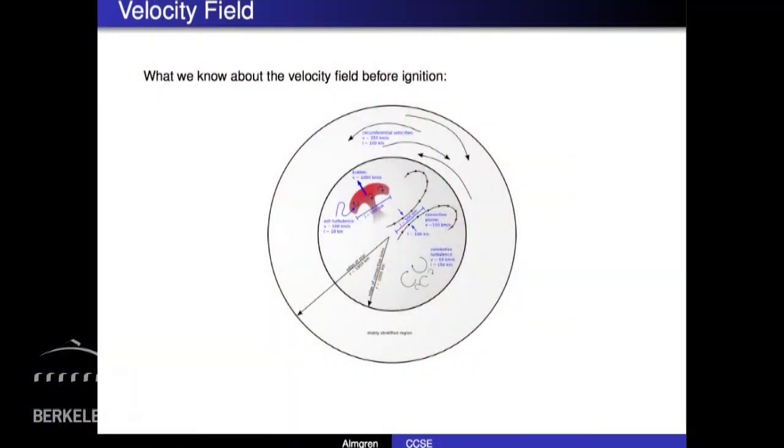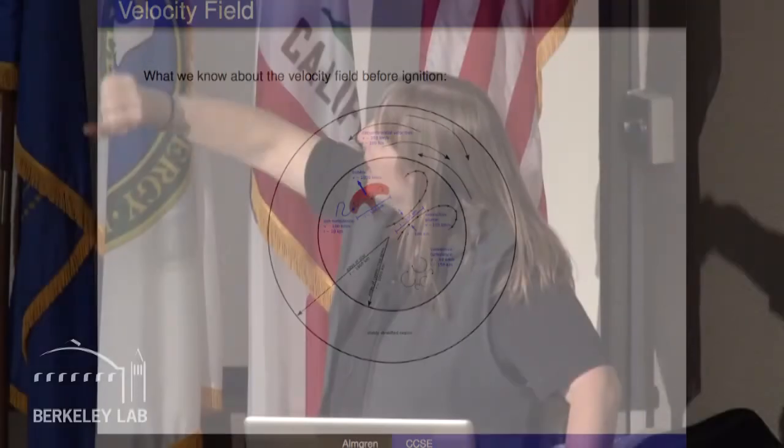Just because this was not actually an astrophysics talk, we again tried to get a feel for what the velocity field looks like. And what you can see here is a cartoon that we made. There is this dipole coming out, and it turns out that, yes, the ignition does happen in that range. And there's a bunch of circumferential flow at the outside. You've got some buoyancy. You've got a little bit of turbulence. It turns out through some other studies that the turbulence is not as big of a factor as we thought it might be. But the point is, we got a cartoon of how this works.